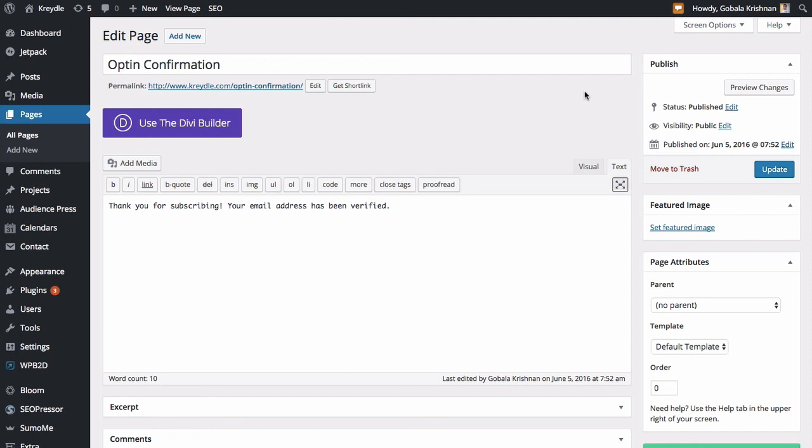Now, if you want to test out this page and this conversion code on this page, what you have to do is first click on any of your tracking links in Audience Press, and that is very, very important, because the pixel code basically depends on the cookie being in your computer. So make sure that you click on any tracking link in Audience Press. That would place a cookie in your computer, and then you can manually visit this opt-in page or this conversion page, and you should see a conversion recorded in Audience Press. All you need to do is go to the conversions tab and check out the conversion that was just recorded.